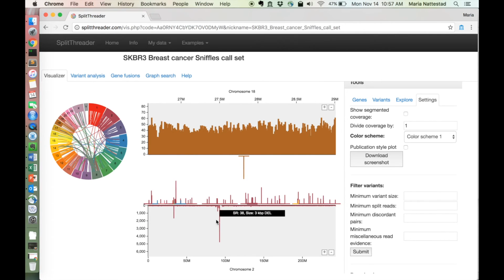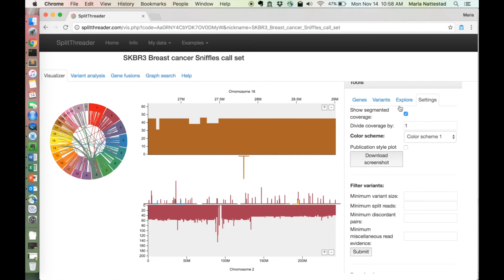Oh yeah, it took a second too to load the bottom one, and I've zoomed in on the top, so you can see it's very coarse here compared to the segmented level that's basically just very flat. The reason I show segmented coverage by default is that it's faster to load, and so that way we can load coverage for all the chromosomes at once, and it's faster to interact with it. But if you want to see the extra detail, then all you have to do is uncheck this box.